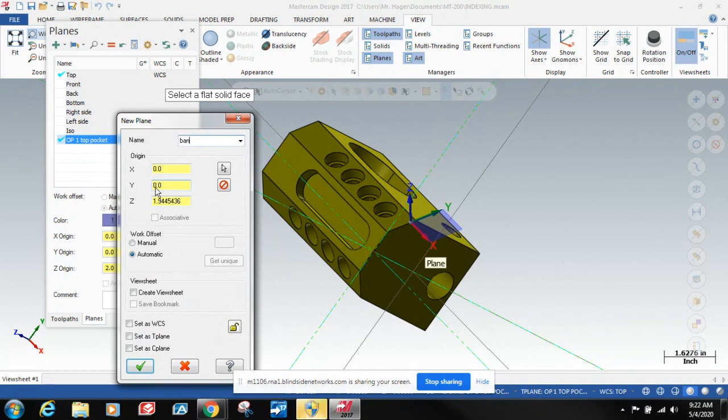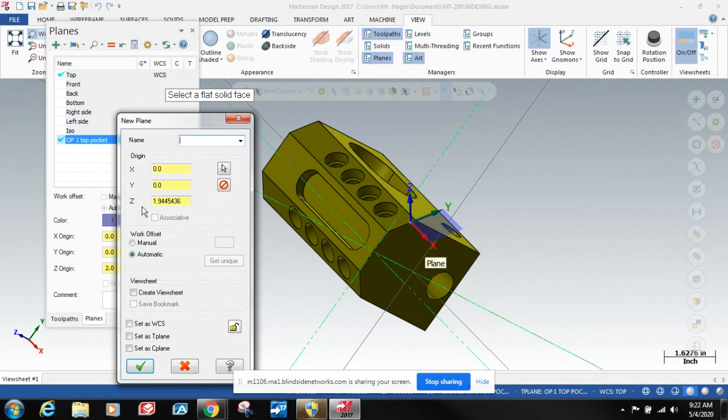So those aren't in line with the face anymore once you put X and Y to 0, right? That's supposed to happen? It's supposed to. It's going to create an X and a Y 0 point on the edge of this face.